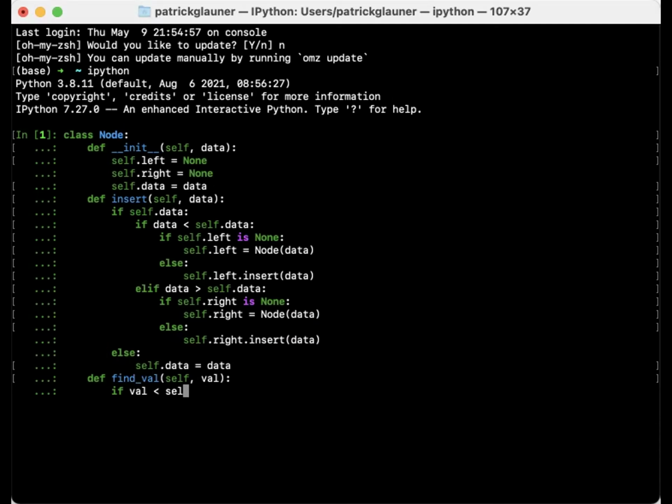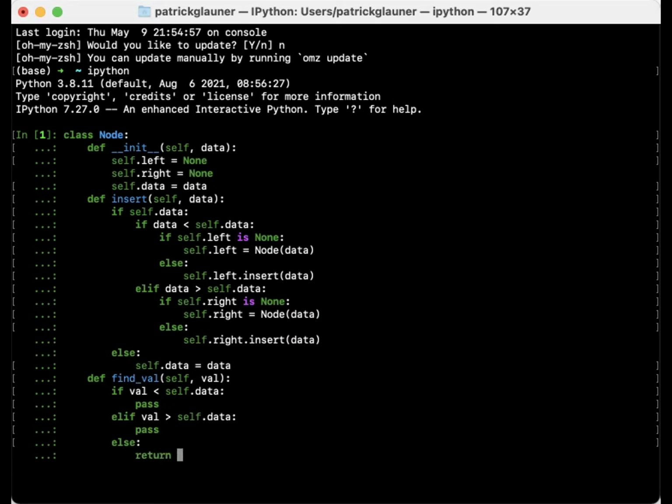And also when we are now trying to find the value, we are keeping this a little bit simple, but it's just our initial implementation. So we are trying to find our value, and we check if our value is less than the value we have stored in our node. This is the first one. Then we have another one, the alternative, where we're checking if the value is greater than what I'm storing in the node.